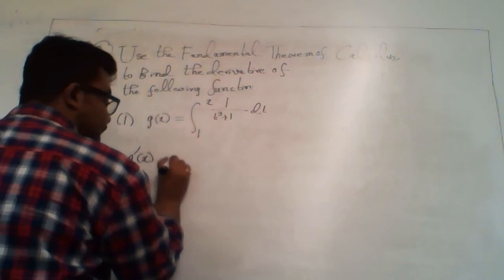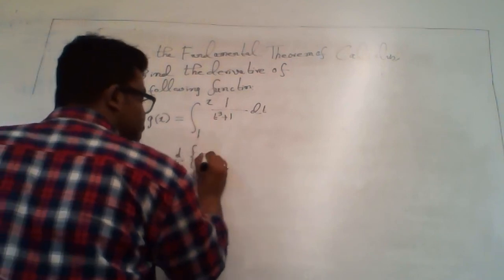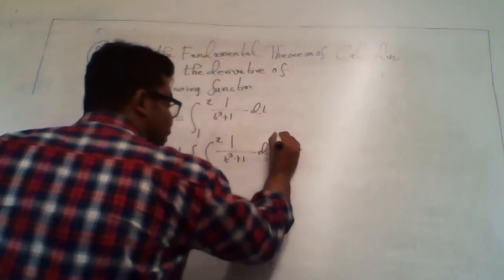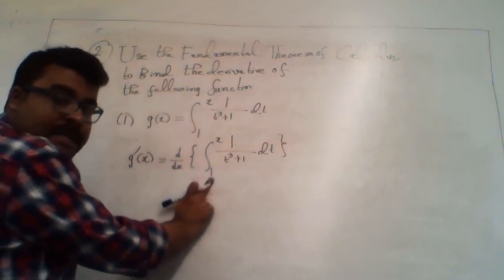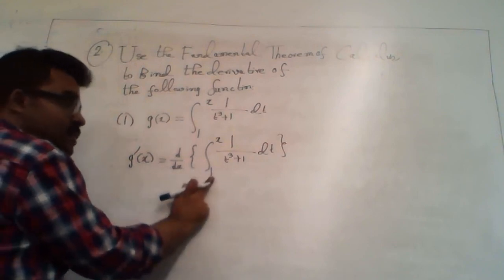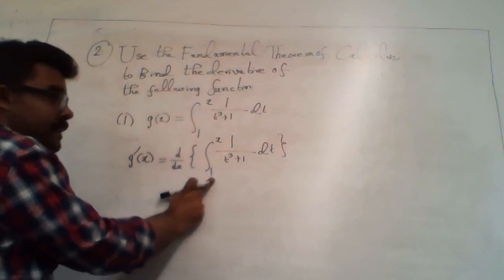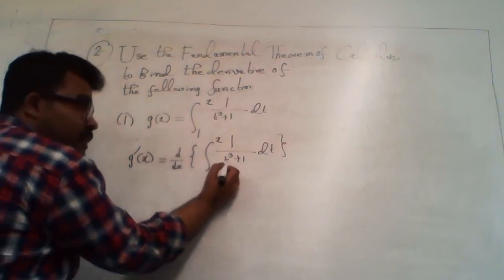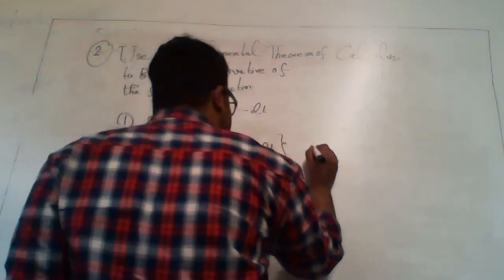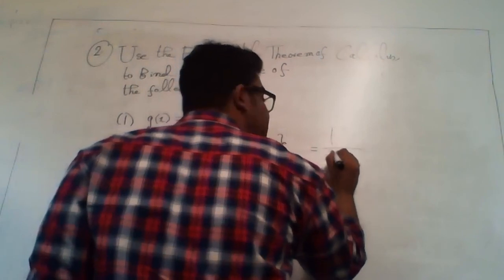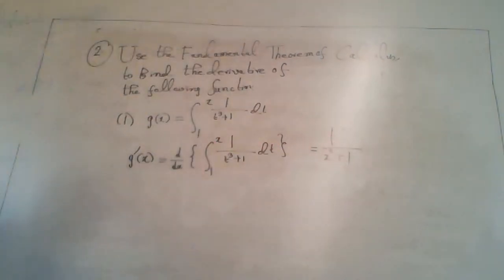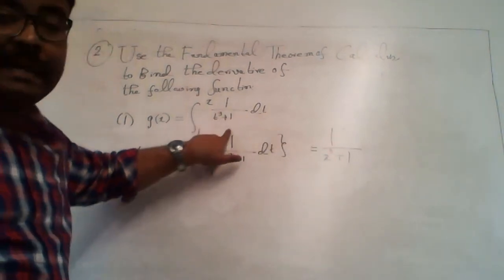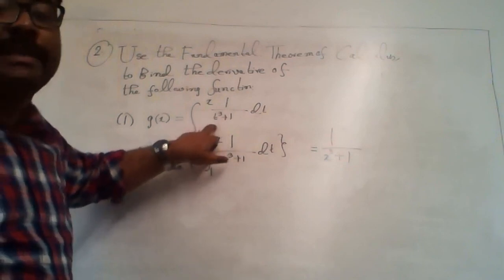So this means I need to take d/dx of the integral from 1 to x of 1 by t cubed plus 1 dt. Well, then I have an integral sign and a differentiable sign. The integral sign and the derivative sign will cancel each other and I'll be left with whatever I had initially, but with this t replaced by x. So I'll have my answer as 1 by x cubed plus 1. These problems are extremely easy. Your answer will be whatever was inside the integrand, but with the variable changed.